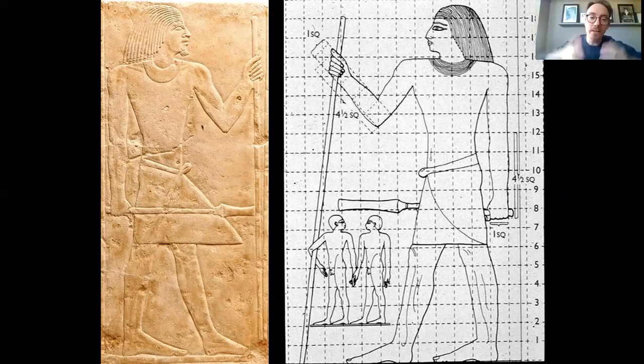So there was a kind of standard set of grid proportions that was almost always adhered to in pharaonic times, and this was replicated again and again and again. So that is why Egyptian art, which lasted for 3,000 years, pharaonic art, and which is so common in museums and in sites in Egypt today, and in photographs and documentaries, why it's so instantly recognizable as an Egyptian representation. Show someone in the street a Persian representation or a Mesoamerican representation, and they will not have the same cachet, they won't have the same kudos, they won't have the same recognizability as pharaonic art.